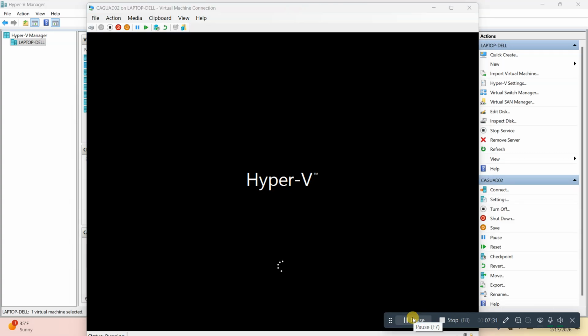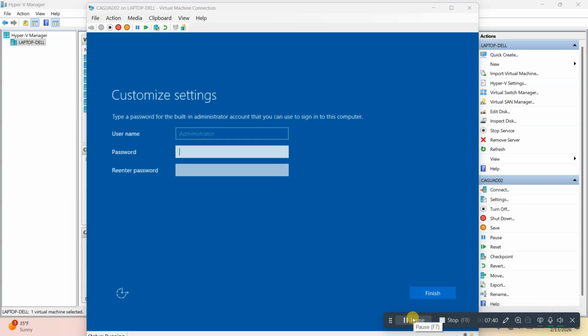Okay, so we are back, and now I'm going to go ahead and turn on the password. I'm going to enter a password that I believe I can recall and make it easy for myself. The default username is administrator. This cannot be changed. So I'm going to go ahead and create a password.